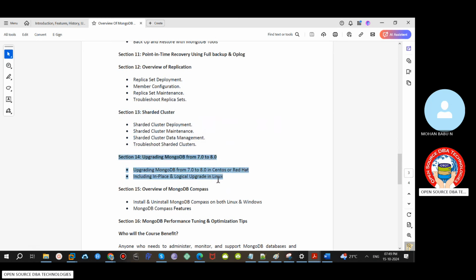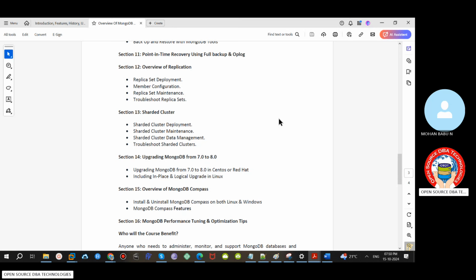Then upgrading, as usual, from an older version to a new version. Now 7.0 to 8.0 is a major upgrade. In open source, for any database, we never do minor to minor upgrades, be it MySQL, Mongo or Postgres. In Oracle, SQL Server, DB2, because they are enterprise editions with a lot of bugs, they raise a ticket to Oracle Corporation, Microsoft or IBM, and they ask us to do patching. They call it patching: do this patch, that patch. That is a regular activity for them.